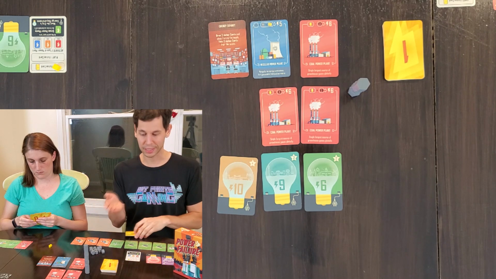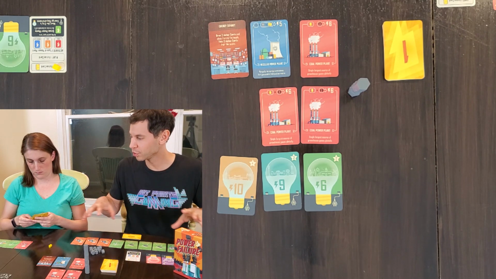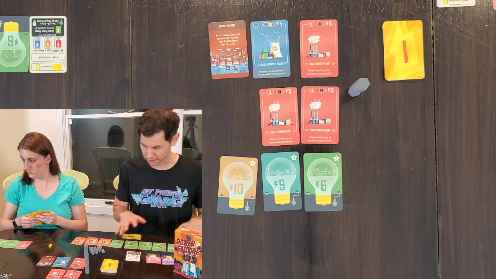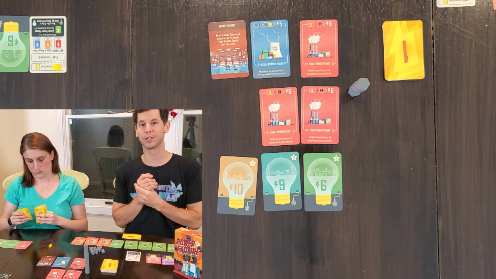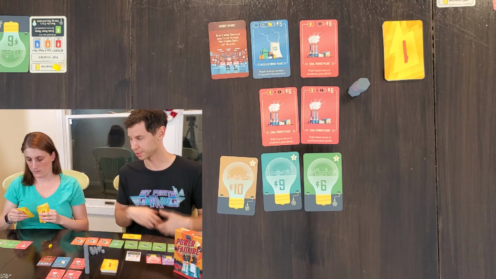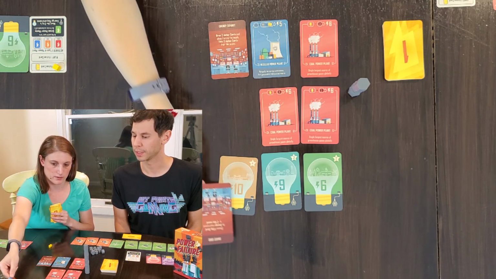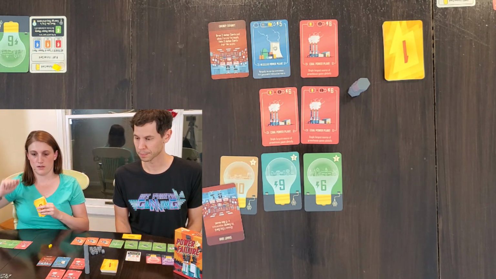Now all the stuff we played already, so we've been through that. All of the green energy is out, because we went through the deck. So 3, 6, 7, 8, 9, 10, 11 green energy in the game. Spoilers. I'm going to play a card. Okay. To make it an 8.